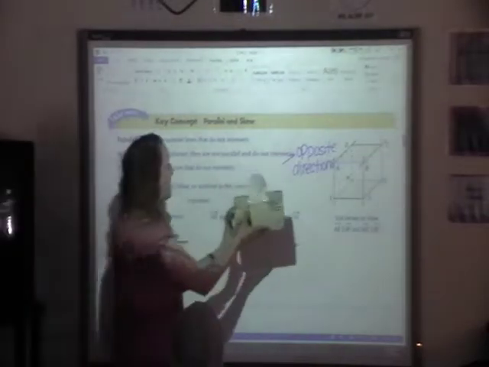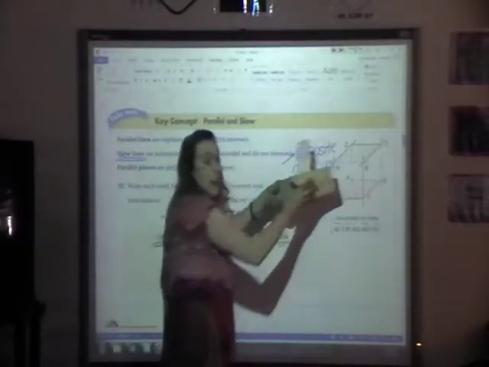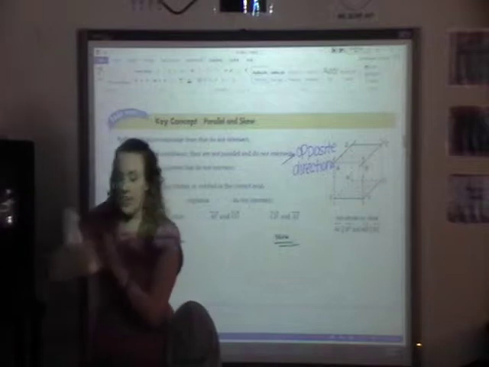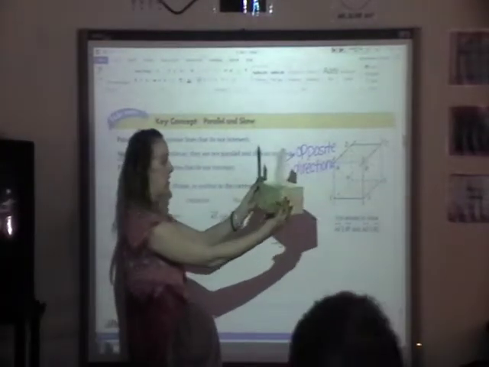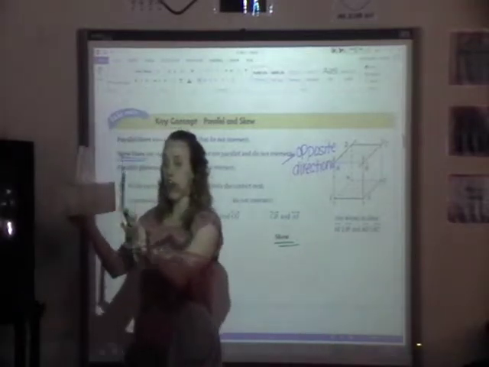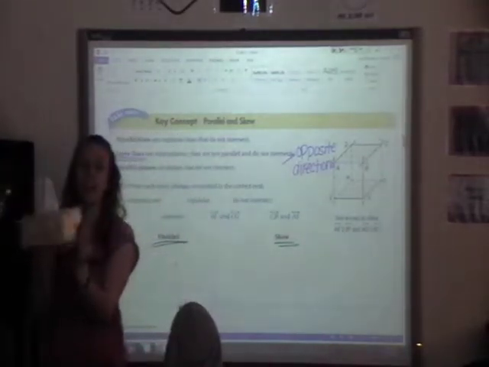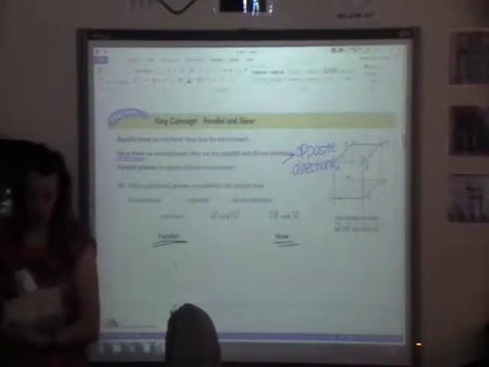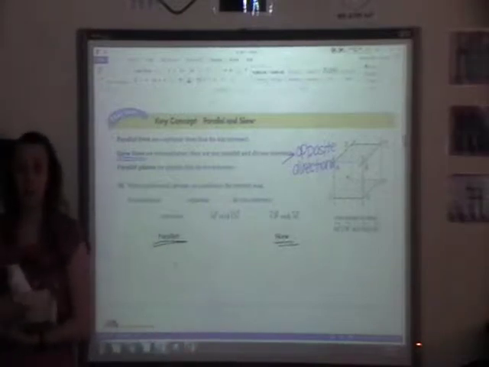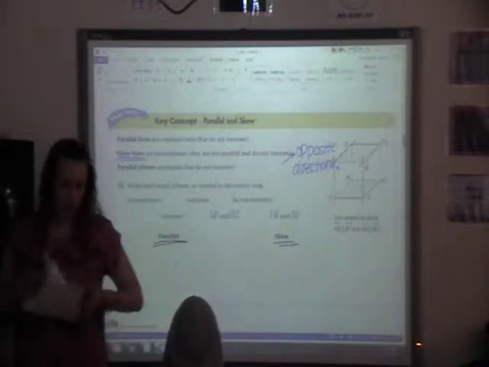So if you look at this, here's my Kleenex box. One skew line, I'm going to say, is right here, at the back part of my Kleenex box. It's going to keep going up and down. The plane that it lives on is going to be this back side, because if I would roll my marker, it's going to live on that plane. So here's one of my lines.